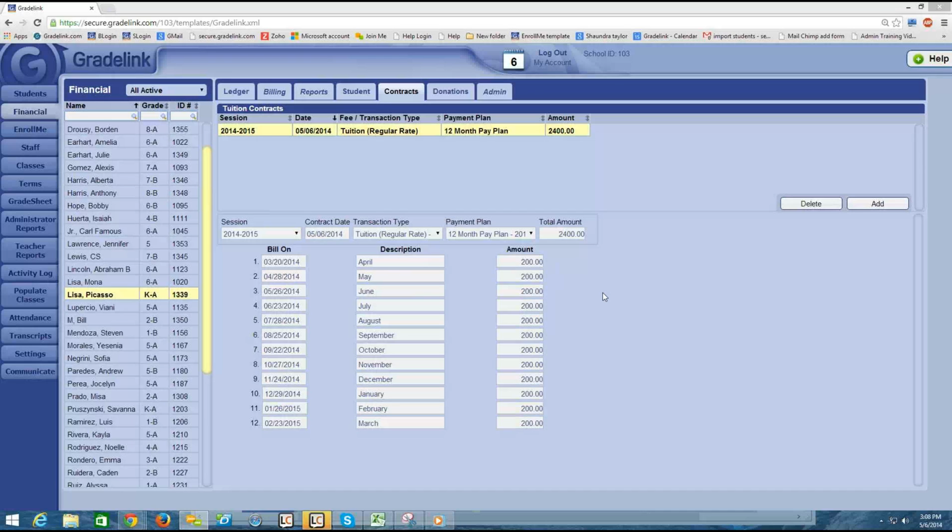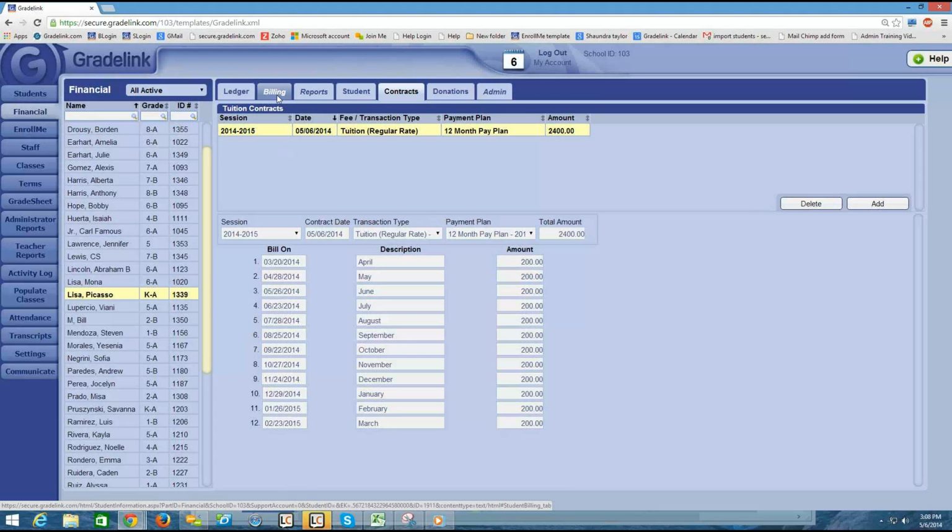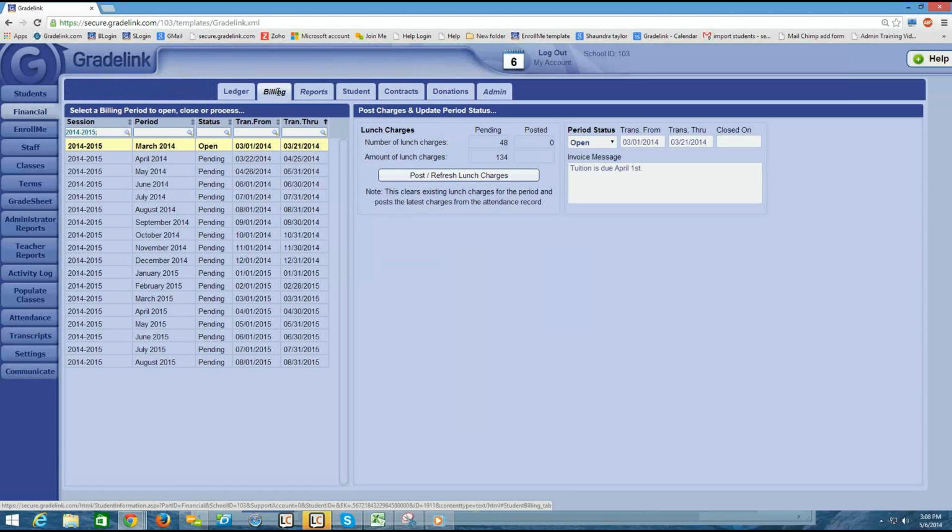And what we're starting to get into now is some of your monthly upkeep in Gradelink. So I'm going to jump over now to my billing tab at the top of the page here. And when I'm on my billing page, if you recall, each of these months has a status.